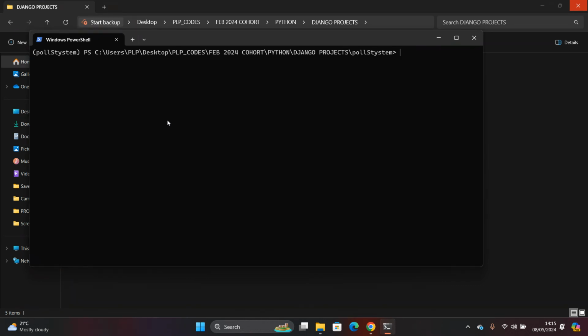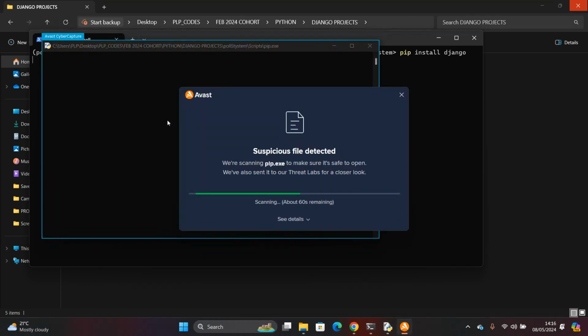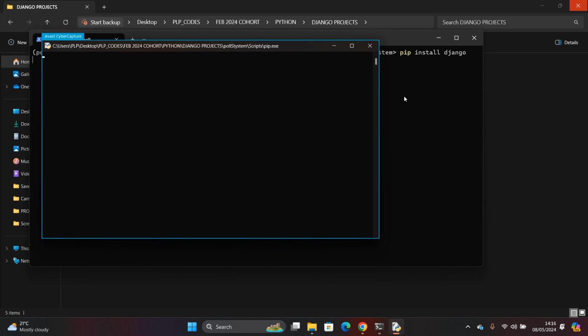So the next thing that we need to do is installing Django. So pip install Django. Then we install our Django application. So let's wait for it to do its thing.